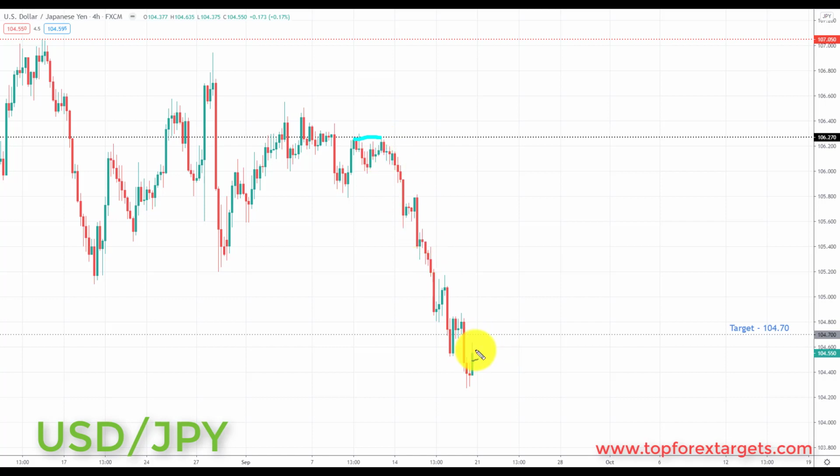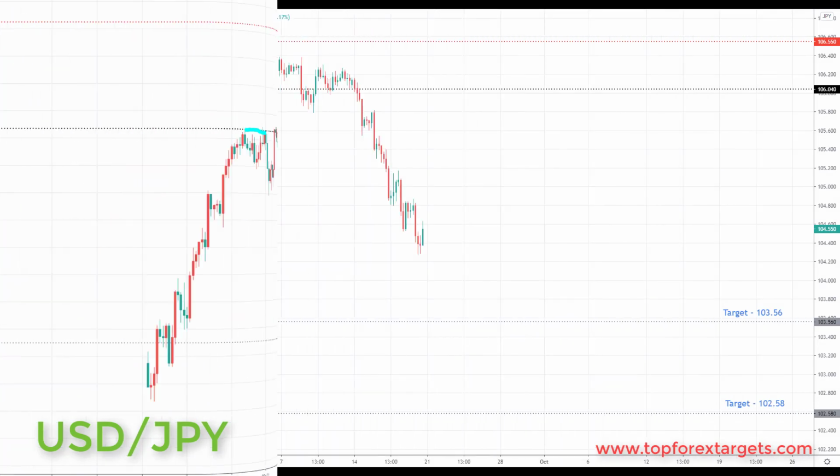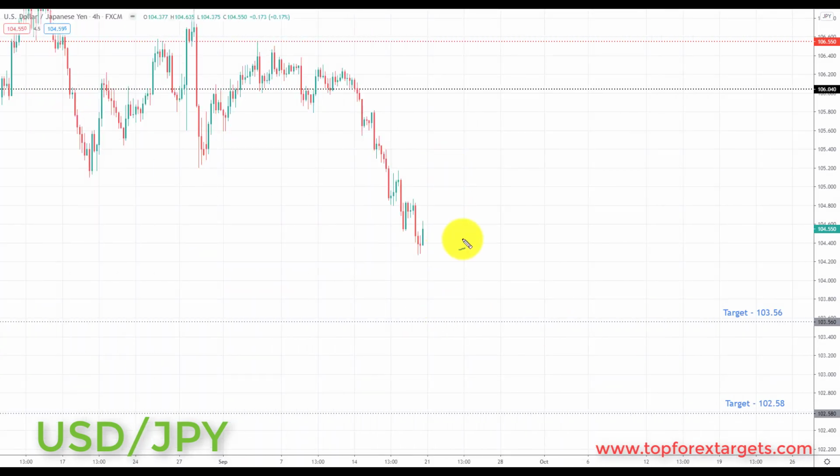So US dollar yen was a really good one from last week, and I hope a number of you got something from that. So very simply put, we are still focused on short positions in this market going into this week. Any correction in this market is simply going to be viewed as an opportunity next week to look for bearish setups once again in this market.